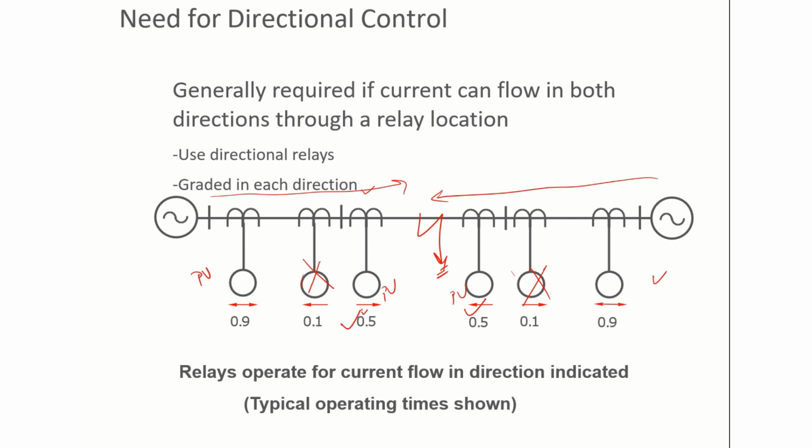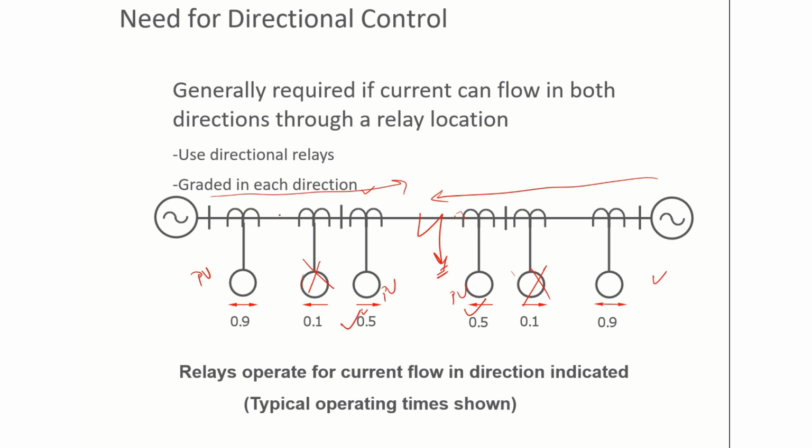If the fault current still persists, for example, suppose after 0.5 seconds, this relay has operated. So this relay will operate and it will trip this breaker. But if this trips this breaker, the fault current cannot flow from this side. But this relay will still see the fault from this side. So now what happens? Since this relay has already operated and cannot clear the fault, after another 0.4 seconds, this relay will trip, issue a trip command. It will trip this breaker.